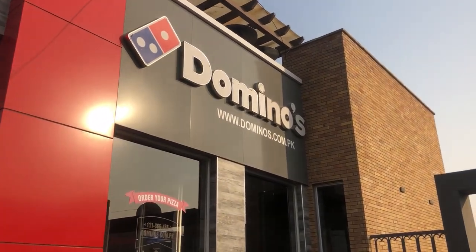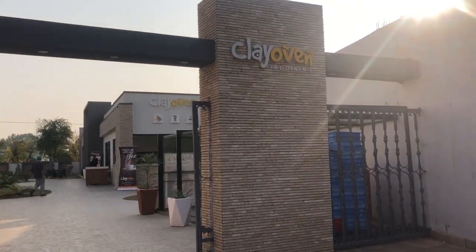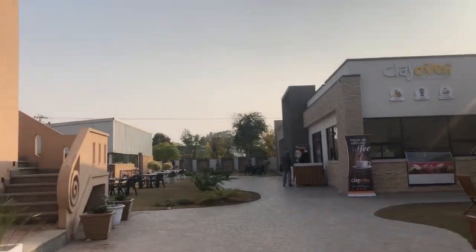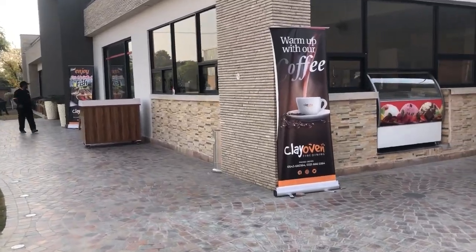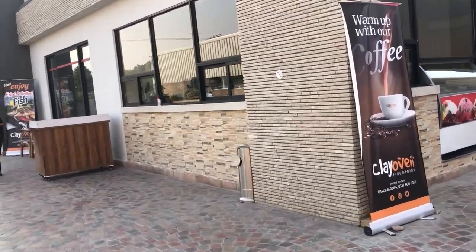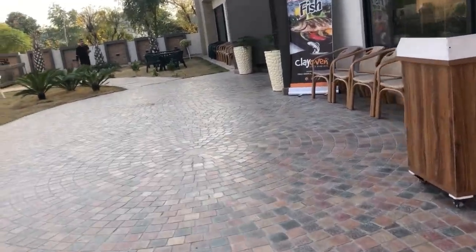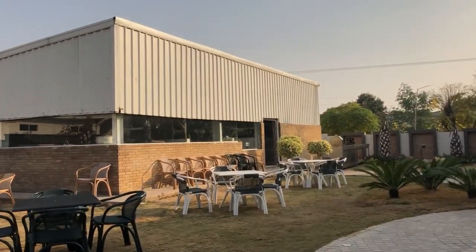Right next to Clay Oven is a Domino's, and now we're going to enter. The Clay Oven restaurant is located on the Tarakami Road, near the Marie Bits, and there are some stairs up to the rooftop. In this restaurant there's also an ice cream bar, and the uniforms are really nice — they have maintained this very well. There's a garden which has a fountain. That's the kitchen over there.